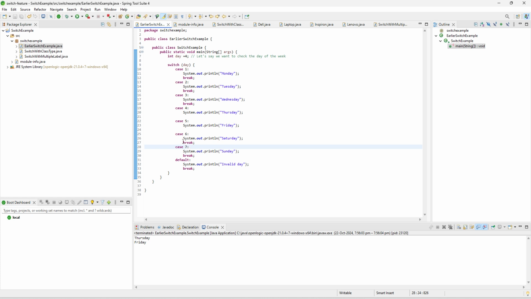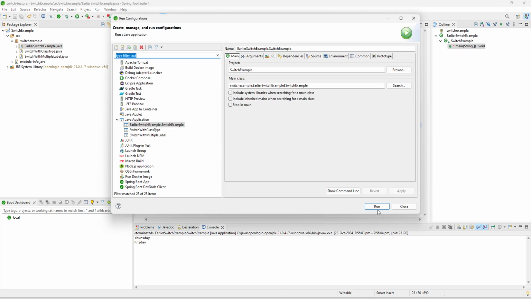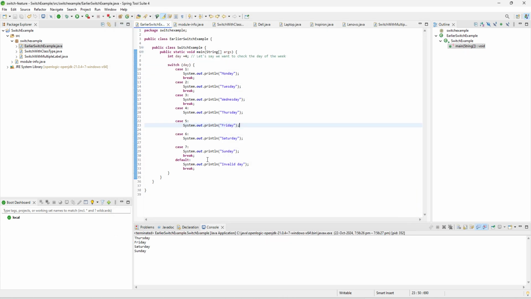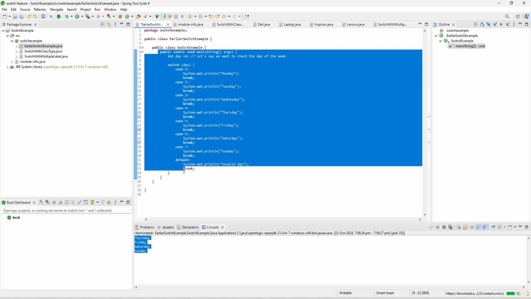If by mistake or anyhow we have not written the break, it will keep on executing all other cases until it finds a break. So we need to take care of a lot of things if we want to use the earlier switch.